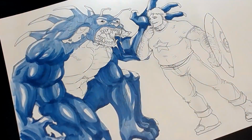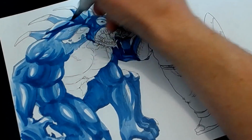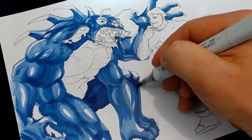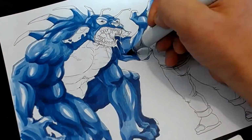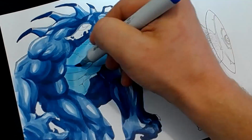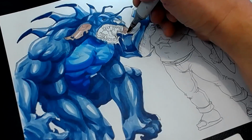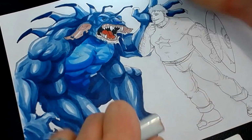So I use my mid-tone blue moderately in the upmost areas of Stitch and then quite heavily in the mid and lower areas of Stitch, and then when I move on to the shadow blues, I use that then moderately in the mid areas of Stitch and very heavily in the lower and rear areas of Stitch, and this really helps gradiate the lighting. One of the things I tend to find I'm vulnerable to doing is not shading the lower torso enough, especially when someone is bent over, so I was conscious of that to try and make sure that I got a dynamic 3-dimensional looking figure.